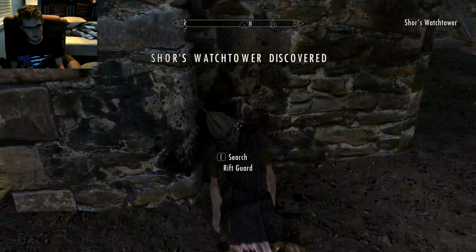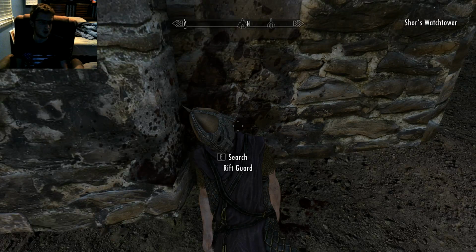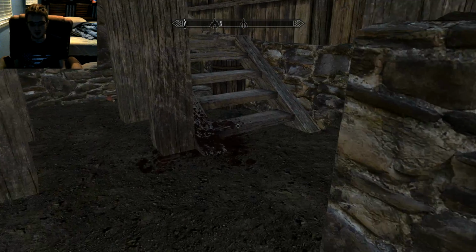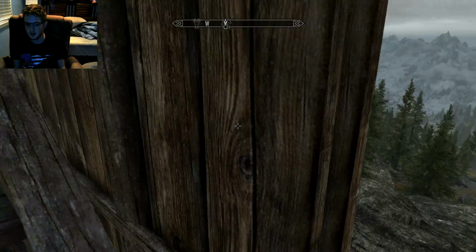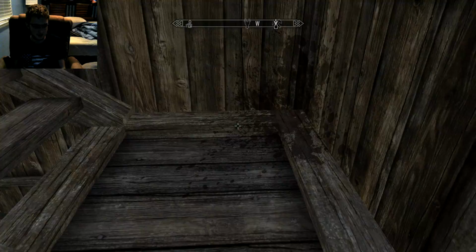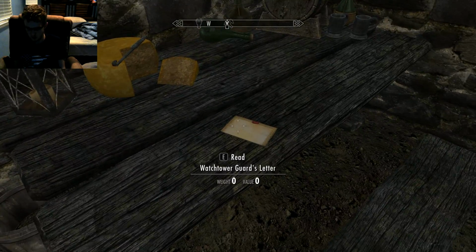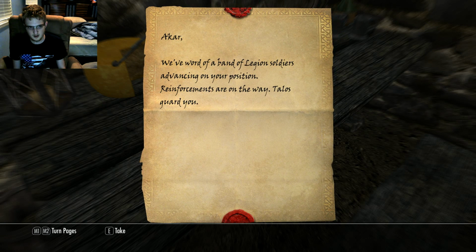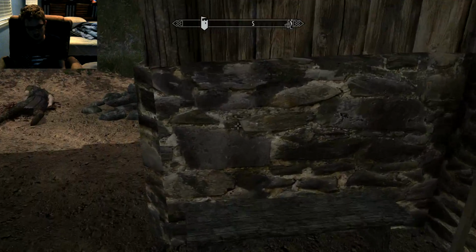I'm gonna dead Stormcloak here. That's not good. Rift Guard, whatever. Got the same armor. Alright, well, I was really expecting this to crash and then for me to announce that I have abandoned Skyrim until the remastered version. But now that this is working, I don't know what I'm gonna do. Okay. And Talos is neat.